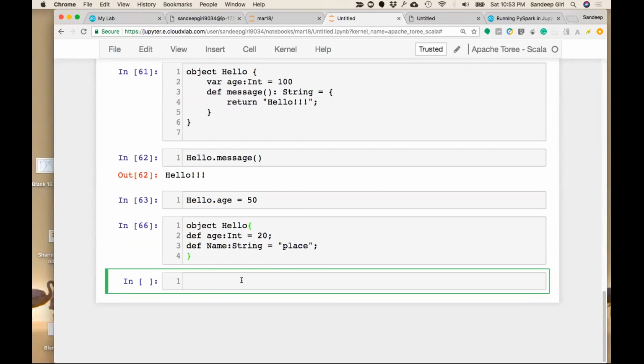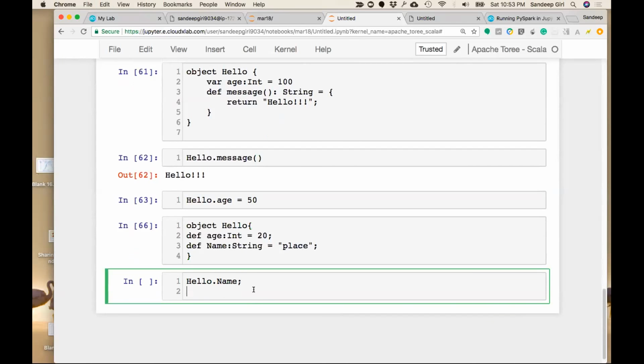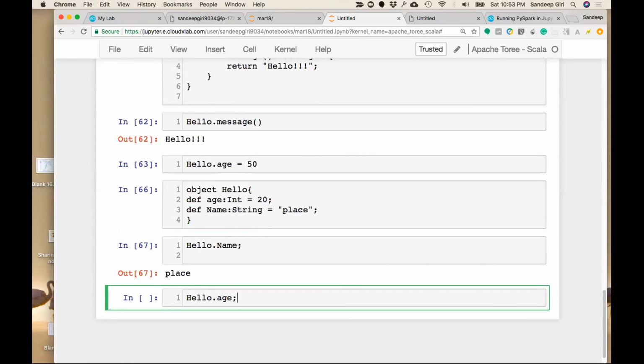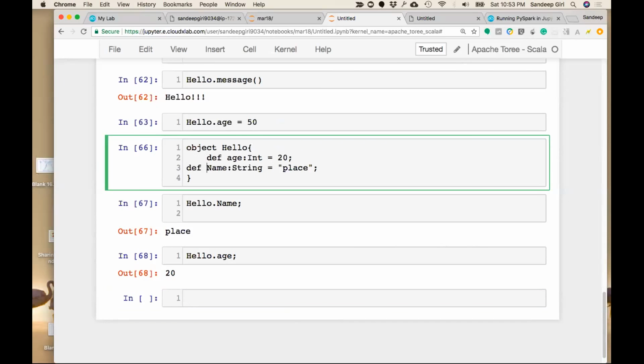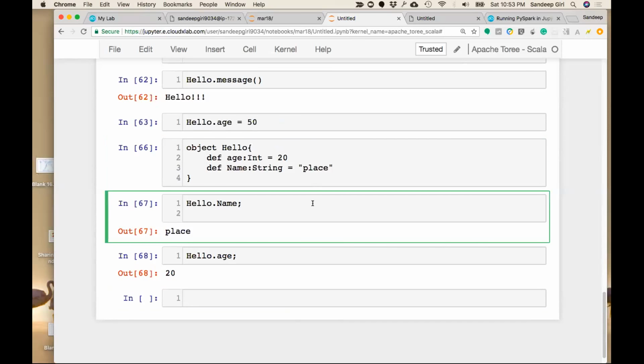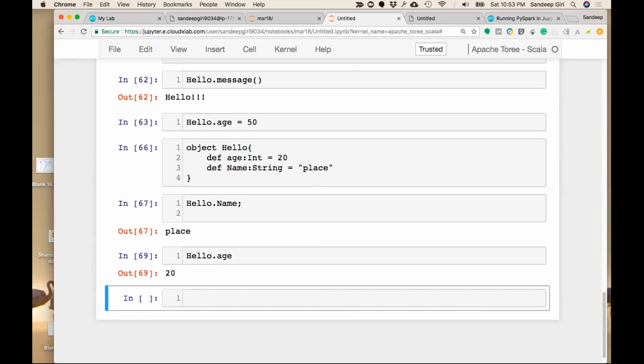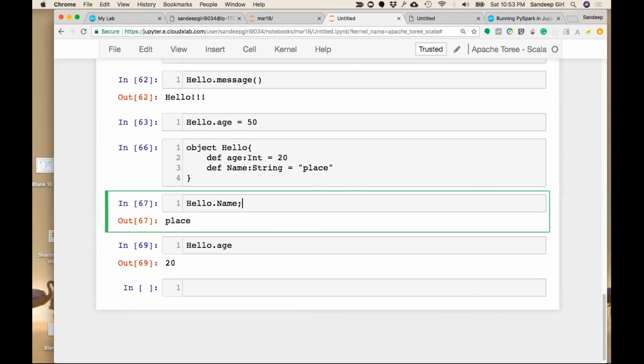And Sandeep, when I run this command, only the age will be the output. Yeah, because it basically prints the last line. Oh, that's the thing. I got it. So there's nothing wrong with your code. So here also you don't need a semicolon. So what's the use of this then, if it prints only the last line?